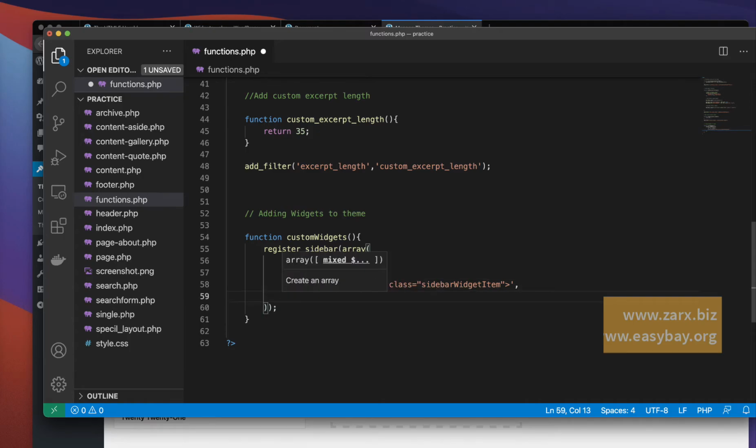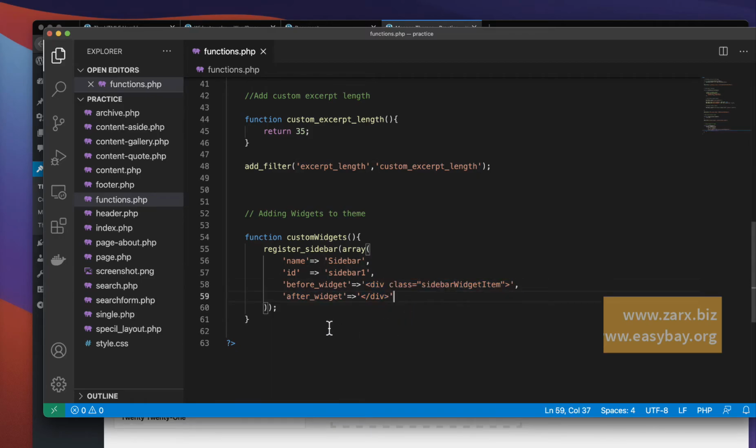Now if we are starting a div in before_widget, then after the widget we need to close this div. So here I say after_widget, and here I'm going to close this div. So anything we now put in the sidebar widget is going to be wrapped with this.